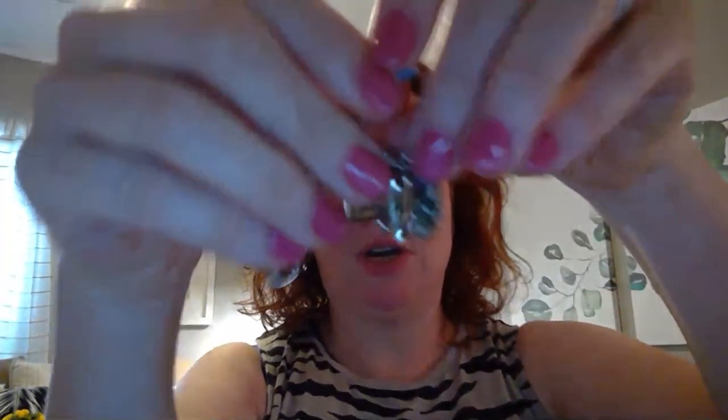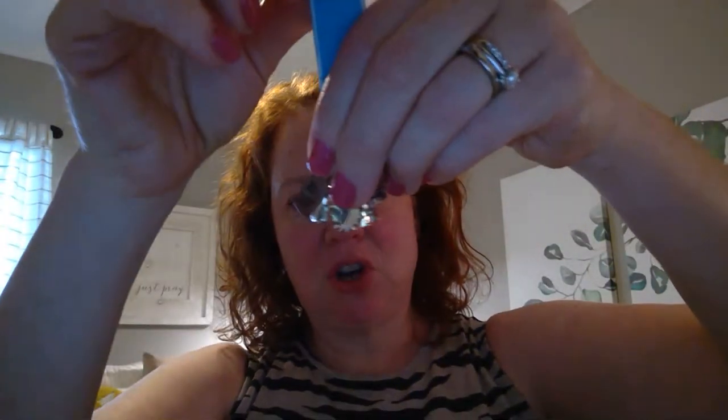Somebody wanted to see my charms. I started WW at 288 pounds, so I've lost almost 40 pounds overall on WW, but I have a ways to go. I have a lot of charms — I just have a few on here right now and I need to redo them. You can get some on Etsy, which are really cute, or eBay. This one says 'Don't Quit' — I love that. This is a bathing suit charm, sort of a motivator because we're going to Destin, Florida next year. I have a little five-pound charm and a little A on here. This is a WW charm that was given out for 10 pounds.